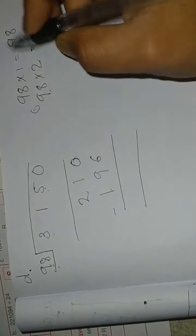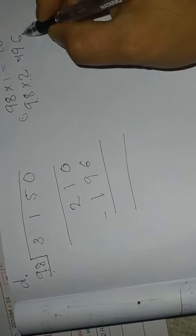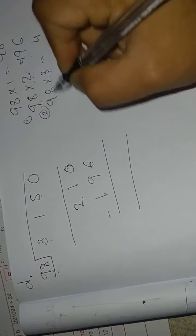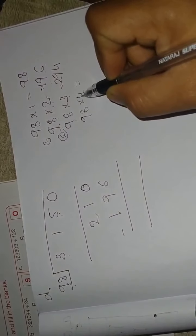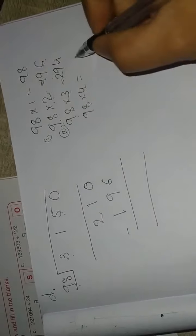98 ones are 98, 98 twos are 196, 98 threes are 294, 98 fours are 392. 8 fours are 32, write 2, 3 is a carry over.